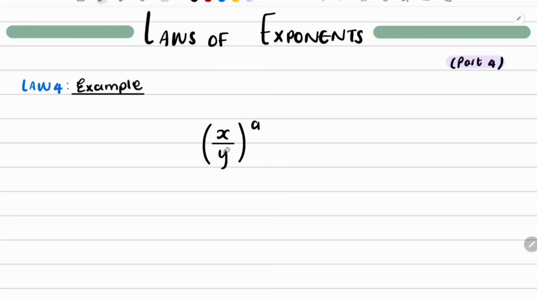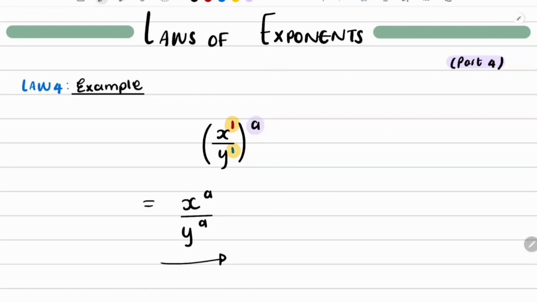If we have x over y and all of that, the numerator and the denominator, are being raised to the power of a, what happens? Well, the x is a base, and so it has an exponent. The exponent on x is actually an invisible 1, and the exponent on y is actually also an invisible 1. So both those exponents are going to multiply with the exponent outside the bracket, which is the a. So we're just going to have the x, and we have 1 multiplied by a, which gives us a, over the y, and we also have the 1, which will multiply by the a, which would give us a.